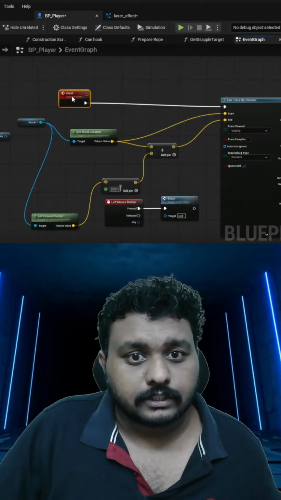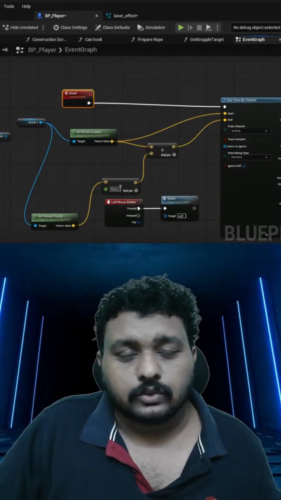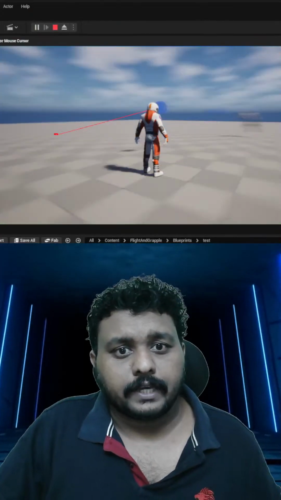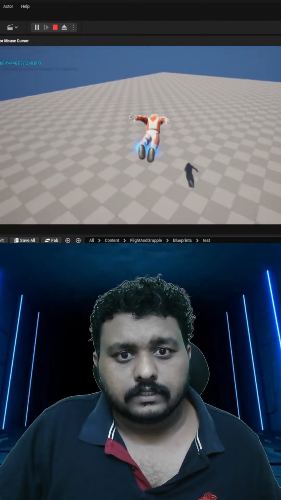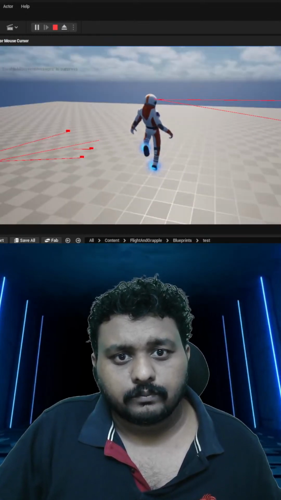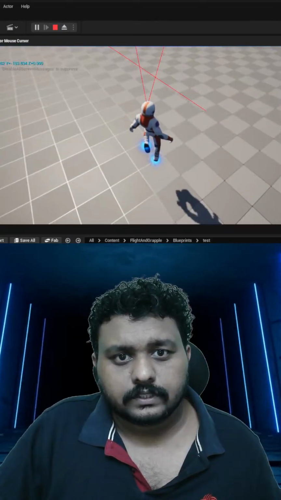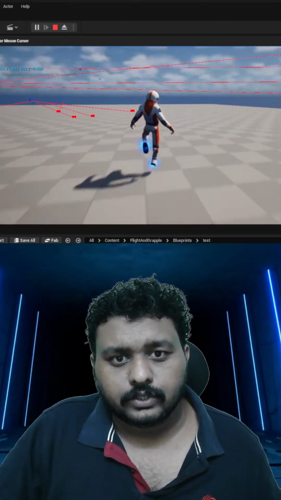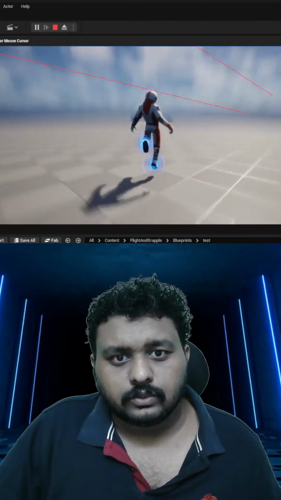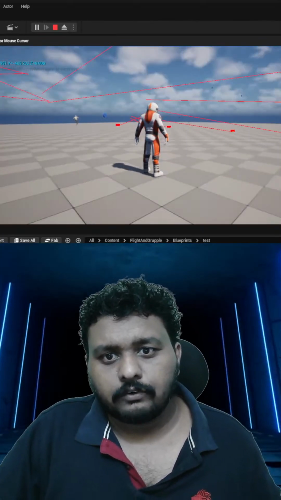So this is the stuff we actually made yesterday. So using this you should be able to have line traces hit different locations, right? See, that's what we have as of now. See, we can actually fire it, and then it should actually look. So yeah, that's what we have right now.